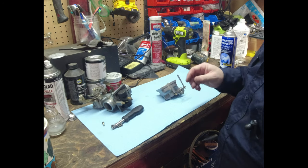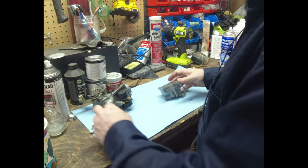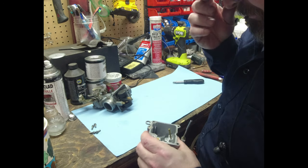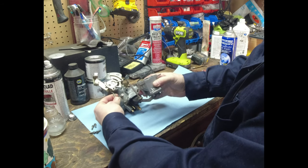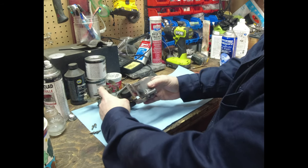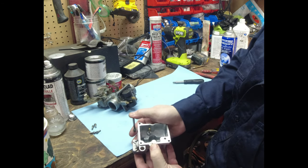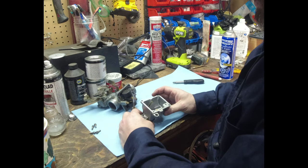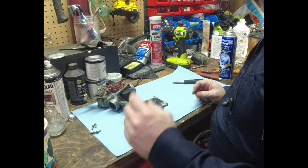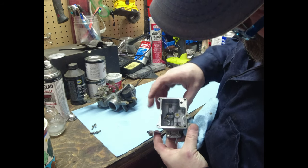Hey, welcome back. So I cut the time lapse off there a little bit. We got the carb out. So this is the accelerator pump I was telling you guys about, and it basically connects here so that when you twist this, it shoves this down. And if you'll notice right here, when you hit this, it squirts fuel. Anybody familiar with automobile carbs is going to know all about accelerator pumps. We do have a little bit of crud down in there.